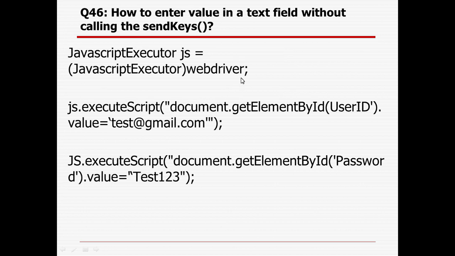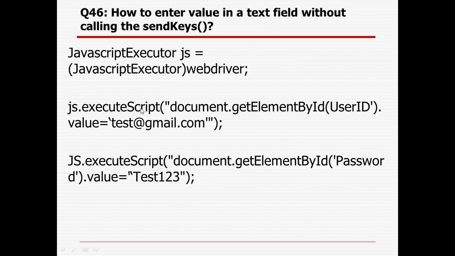How to enter a text value without calling sendKeys? You know that for any kind of text, after web element identification is done, we can pass the value using dot sendKeys, right? In case sendKeys is not working, there is another option: JavaScript Executor, through which we can also pass the value. For the JavaScript Executor, you need to create an object or instance and typecast the WebDriver.